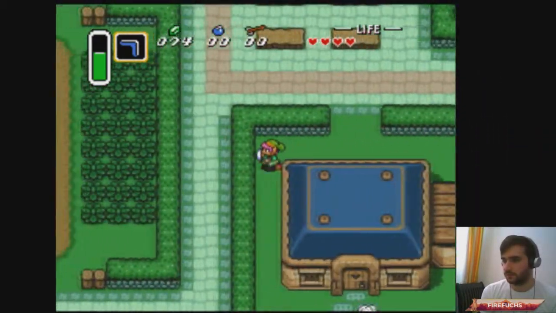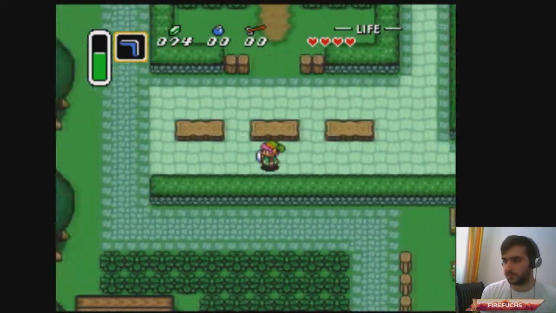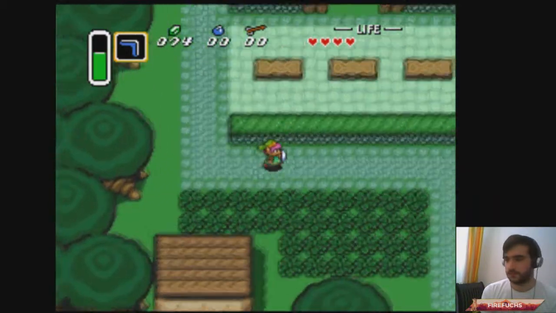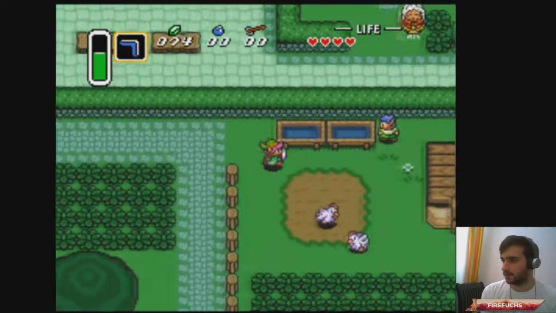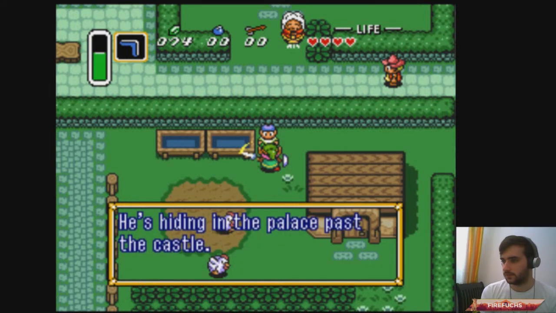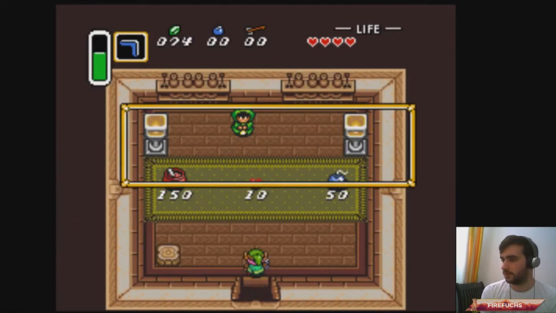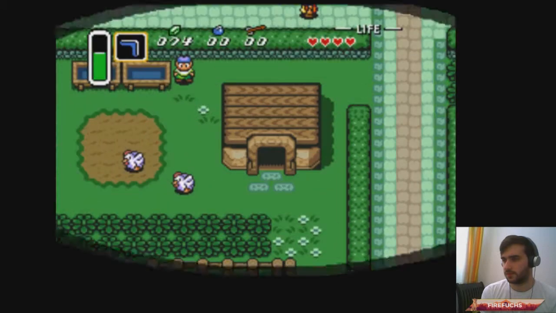Thought I could go from behind, but it doesn't seem like I can. Let's see. Okay. So I would like to go in the 5-10 bombs. Actually, can I get the bombs already?